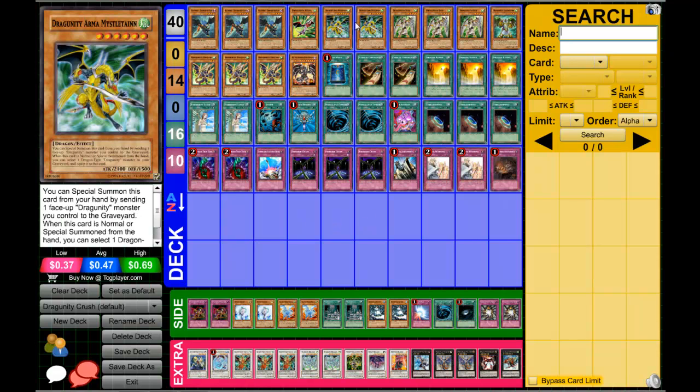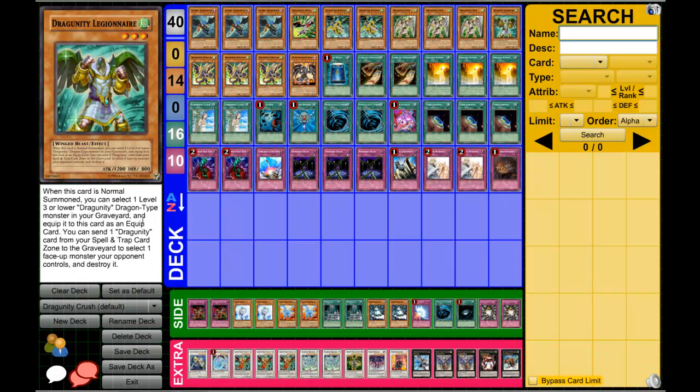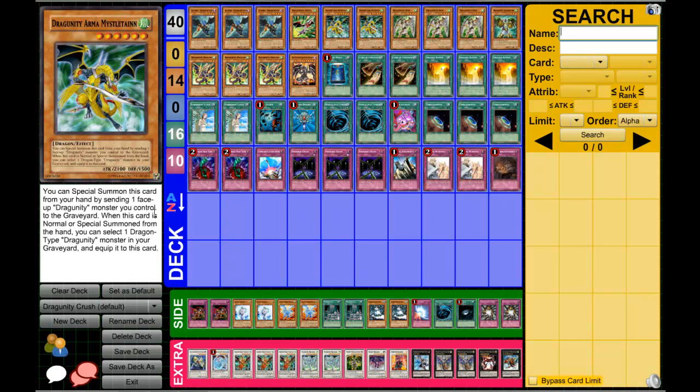In my deck I also have 2 copies of Dragunity Arma Mistletainn, which you can special summon from your hand by tributing a Dragunity you control, which pretty much can be any Dragunity, that doesn't really matter. And when it's either normal or special summoned, but usually special, you can select, just like with Ducks and Legionnaire, a Dragunity from your graveyard and equip it to this card.